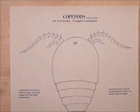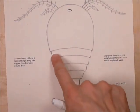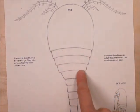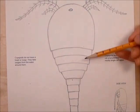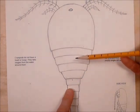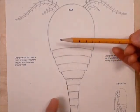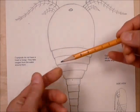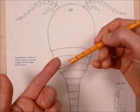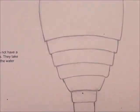Now we're going to add a little bit of shading to the body. Okay, so we're going to start with this one right here. We'll get to this in a minute, but this is going to be a little harder. These will be easier. So what we're going to do now is we're going to use our pencil to make some shading. So first we used it lightly to make a guideline. Then we used our pencil to make the final line. Now we're going to use it as a shading tool. It helps if you kind of tip it and use it on the side. So straight up and down, you kind of tip it a little bit like that. Okay. So you watch here what I'm going to do, and then you try.